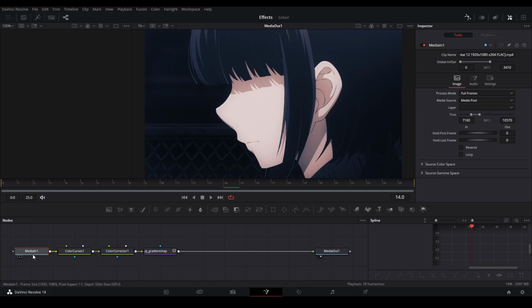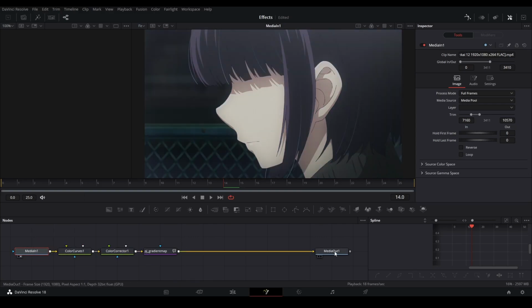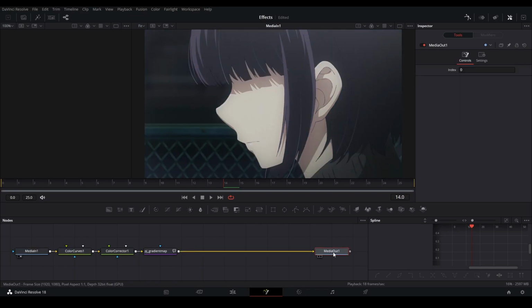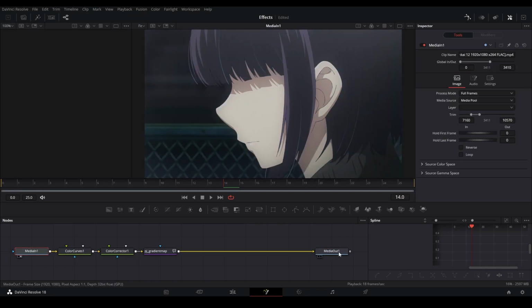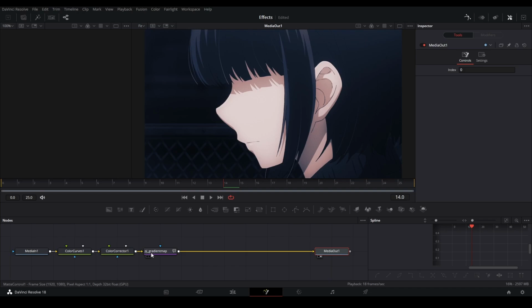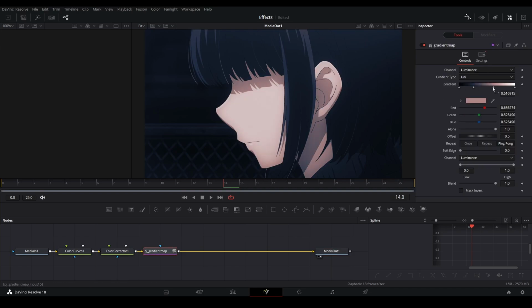And now you can see the before and after by clicking on your original media and clicking 2 to view it. And there we go. That's the difference of the CC right there. And of course, you can mess around with the color a lot more and get more contrast, or you can move around the actual sliders to see how it affects the colors and how it maps onto the original black and white image.